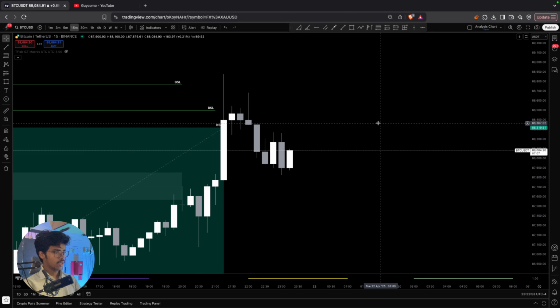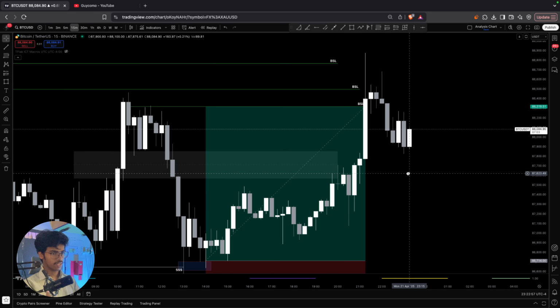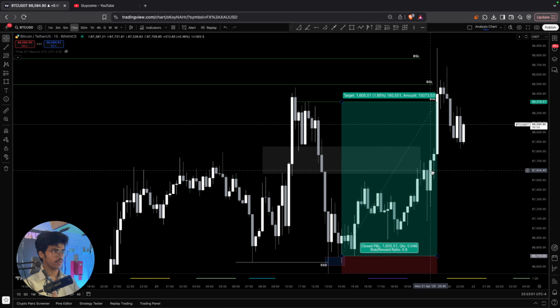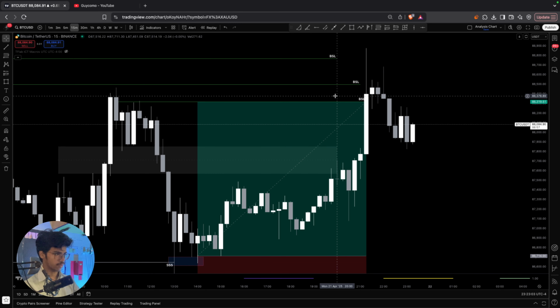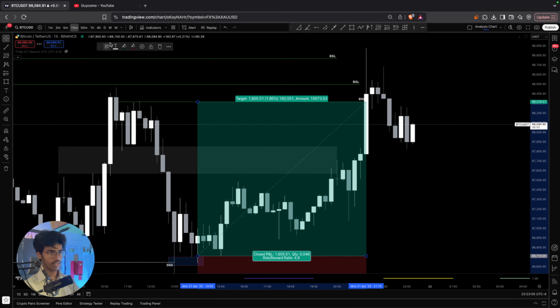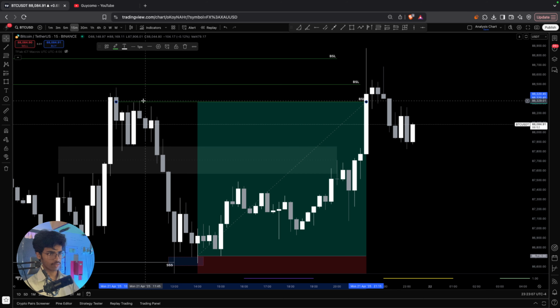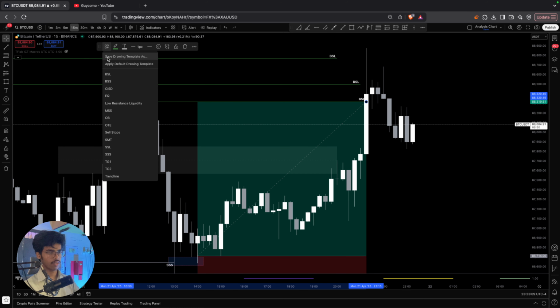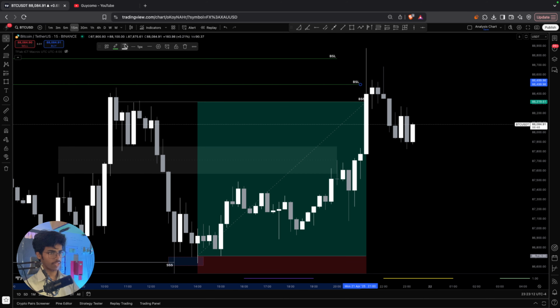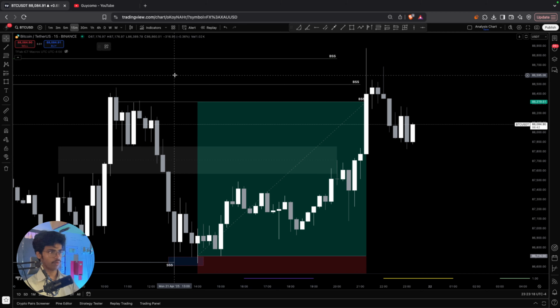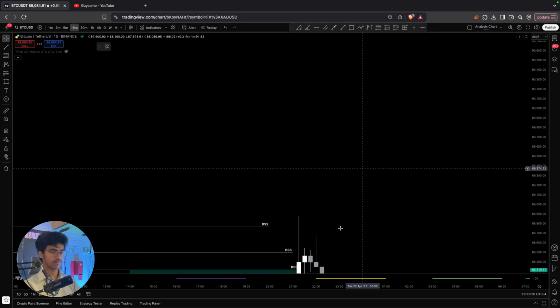So there is a fall in the market structure, but I am not willing to take any sell side trade. It's really hard. I'll wait for a buy side opportunity to form, and only then I'll take the trade. Buy side liquidity is taken, so we'll call it that the buy side sweep has happened. Let me put this point. This is a buy side sweep, and this buy side has also been swept, but only a little bit. Because it's on a higher time frame, I want it swept way beyond this point.